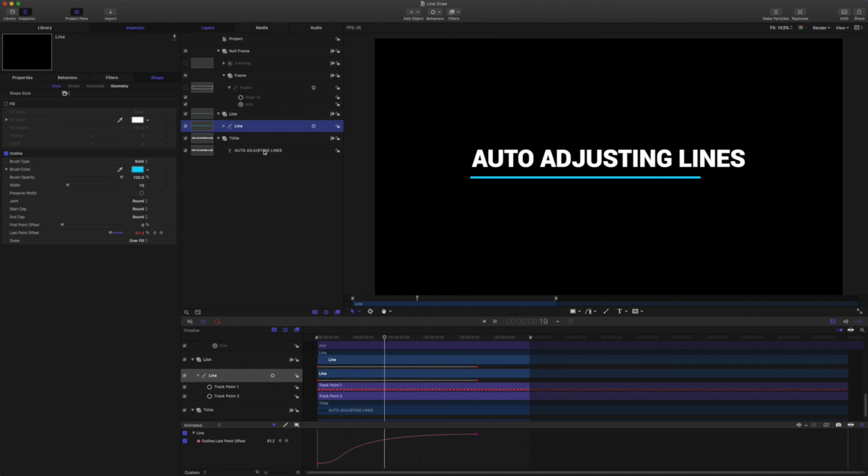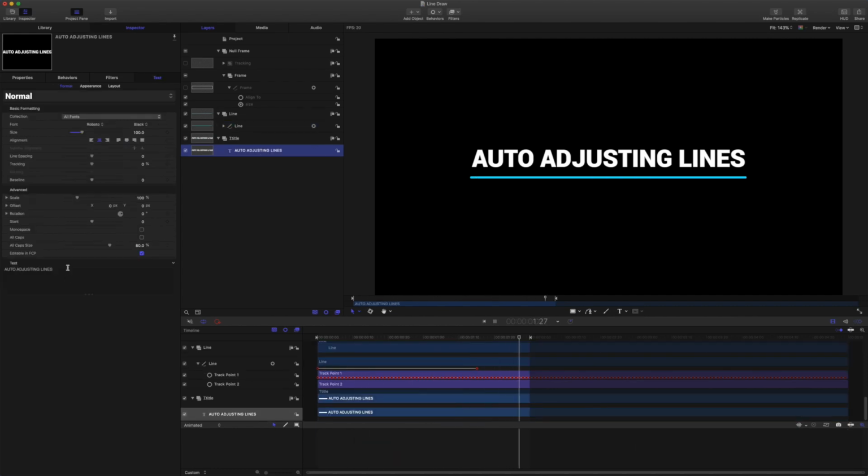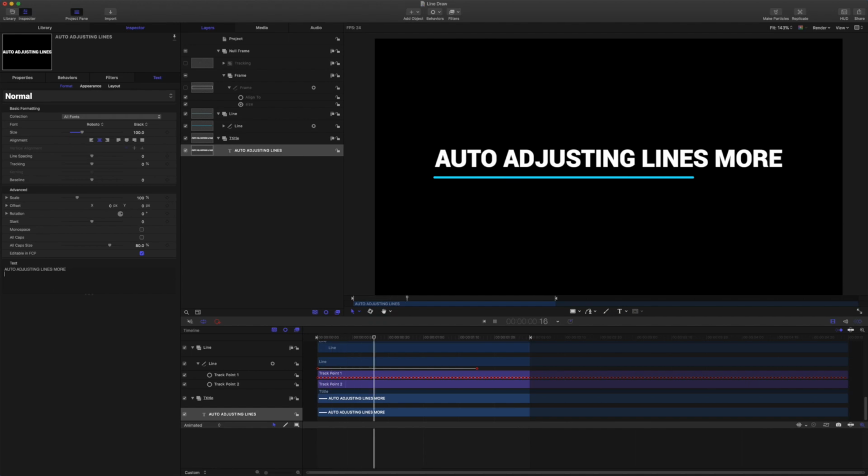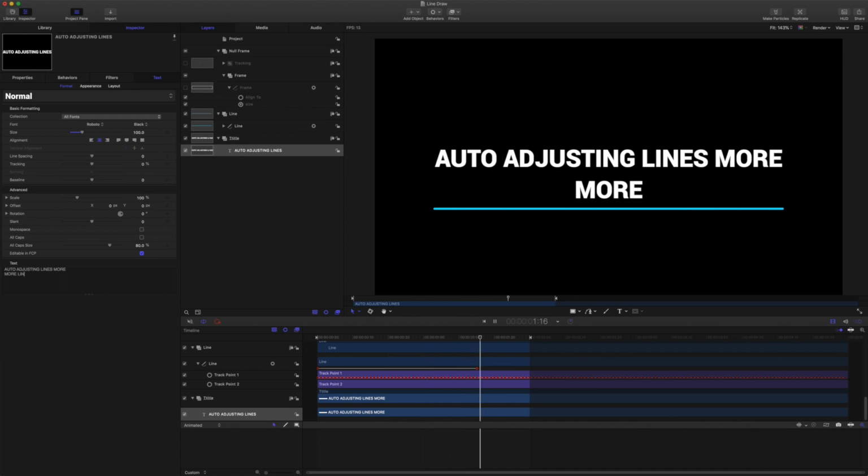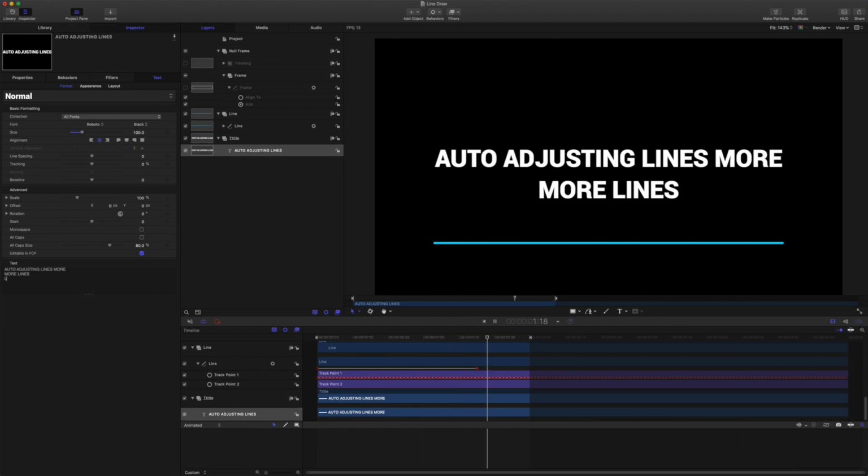So coming into the text, if we add more text, that line is going to update and it's going to keep the same speed curve as well. If we add more lines of text, our line animation is going to keep up with that as well.